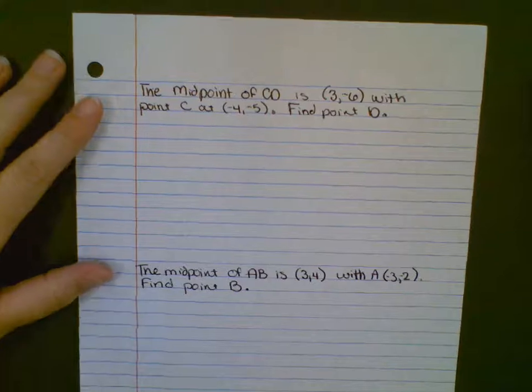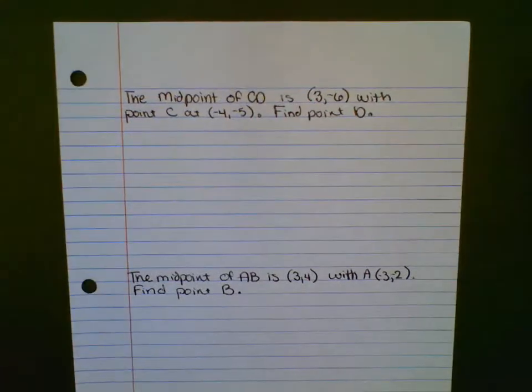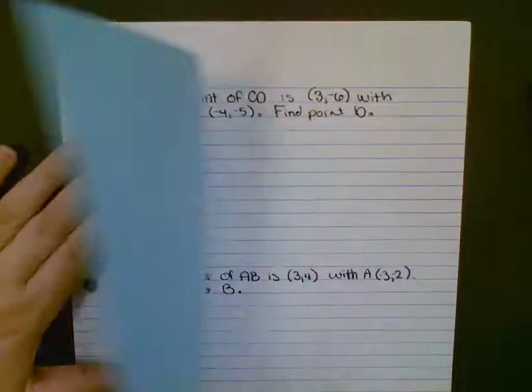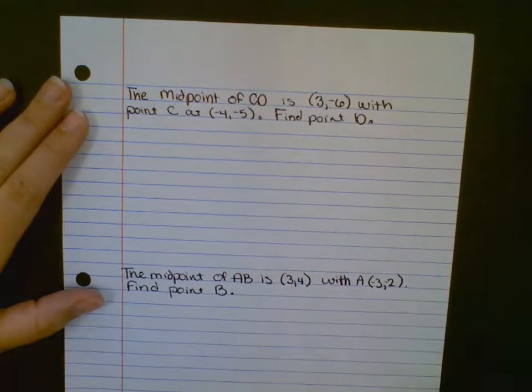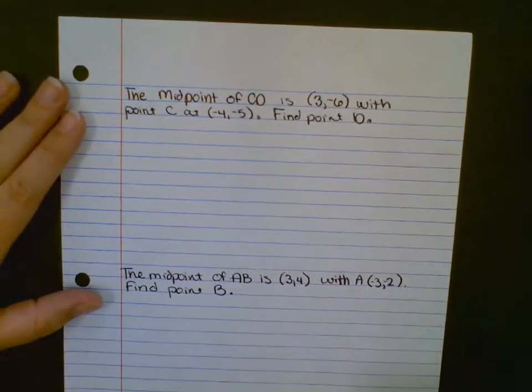Okay, so that's it for our foldable. I did have two other examples that I want you to write down, so you can write them on the notebook paper that you're going to glue or tape this onto, but they need to be in your notes. When I do your notebook check, I'm going to look. You really could, if you wanted to, write them on the back here, and then just tape it on one side so you can flip it and see them on the back. I don't care how you write them down. Go ahead and pause and write them down, and then we'll talk about how to figure this out.